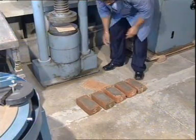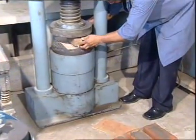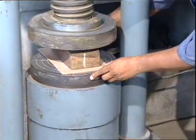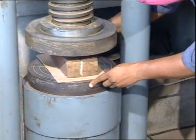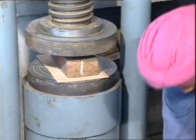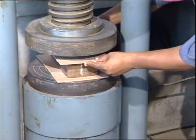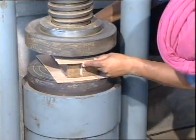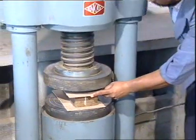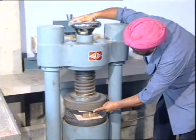Place a 3-ply plywood sheet of 3 mm thickness on the base of the machine. Place one brick specimen with flat face horizontal and mortar-filled face upward. Place another 3-ply plywood sheet carefully. Center these between the plates of the testing machine.